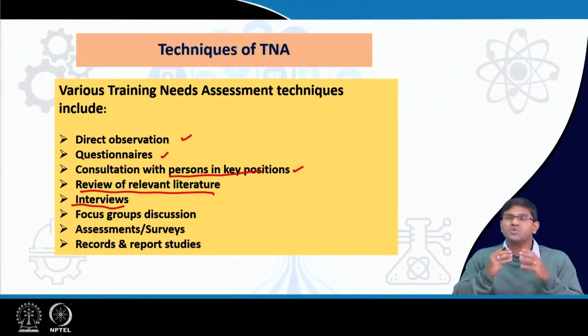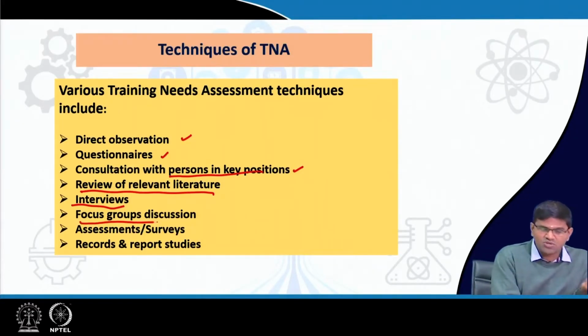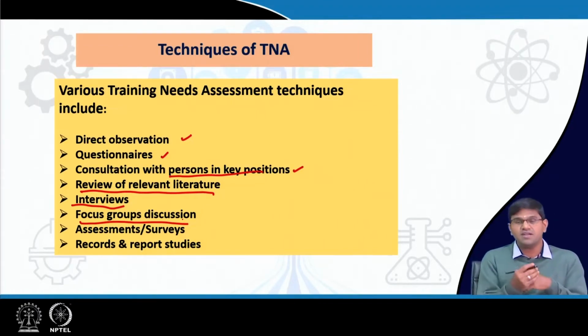By conducting interviews with the specific set of employees who are performing the job, you will be able to draw insights from them to decide what is the need for training in an organization setup. Similarly, you will also do focus group discussions. We are going to see that in detail. In a focus group discussion, you will pick the people who are performing the actual job, maybe from different sections. If you are a larger organization, you might have to have representation from different units, so that you will be able to get a better insight into what type of training need assessment is required.